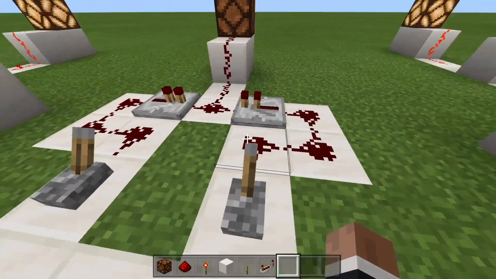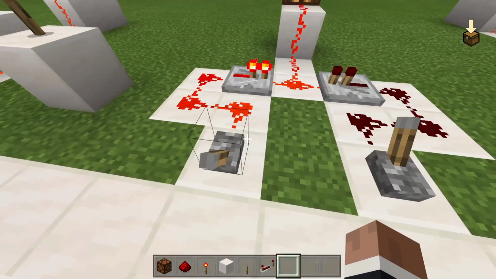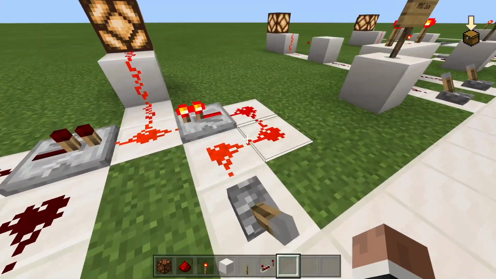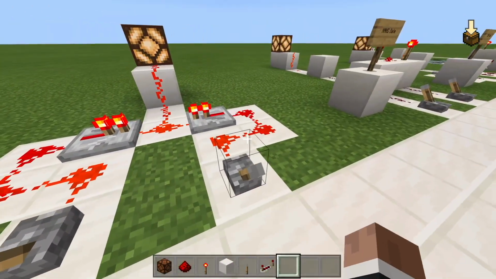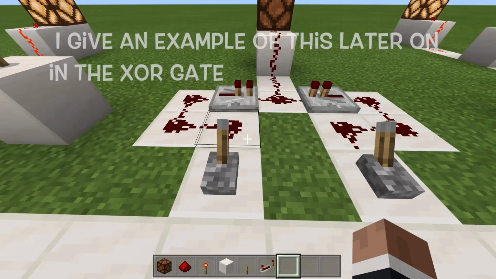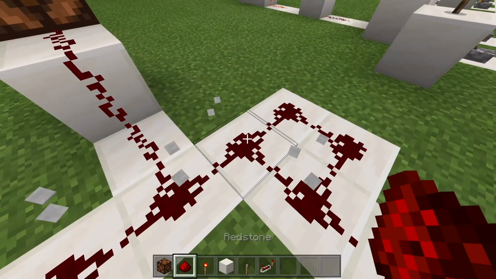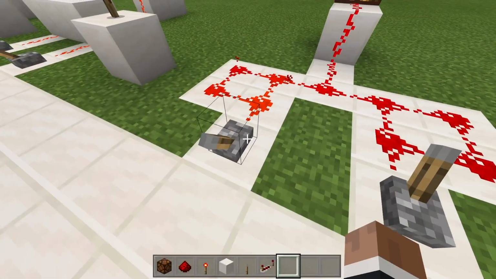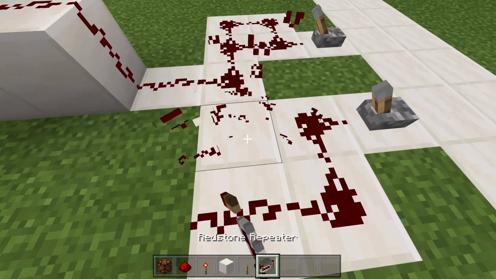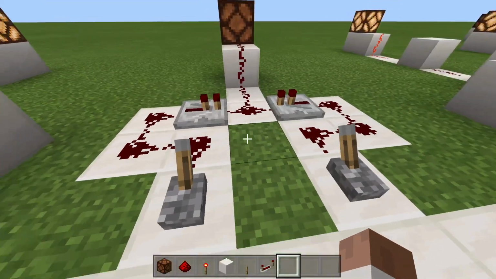It's probably one of the easiest gates to construct. The only reason I've got these repeaters here is, as you can see, when I switch this on, this signal also doesn't get switched on. I just did this so it's easier to show, and also because it could possibly cause some issues if you're trying to put this gate in another bigger mechanism. If I replace these and just put redstone here, as you can see, it switches the whole thing on, which isn't something we want with this gate. In this example it's okay, it doesn't affect it, but it could cause problems further down the line.